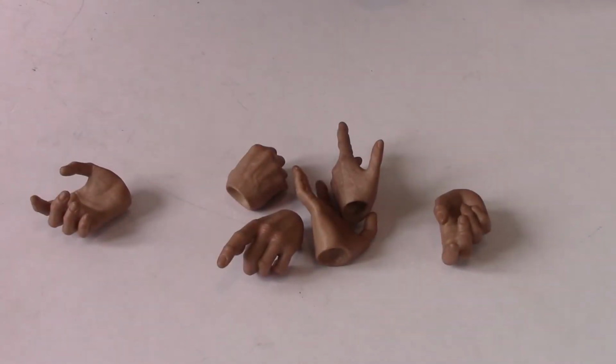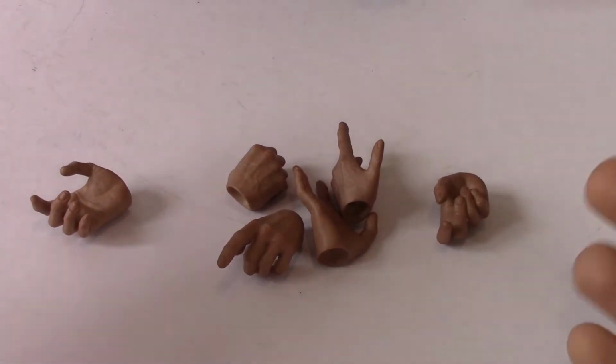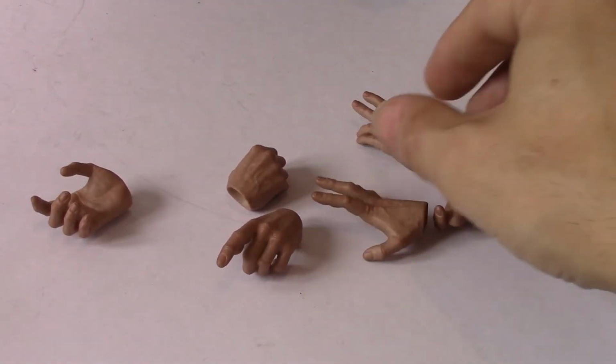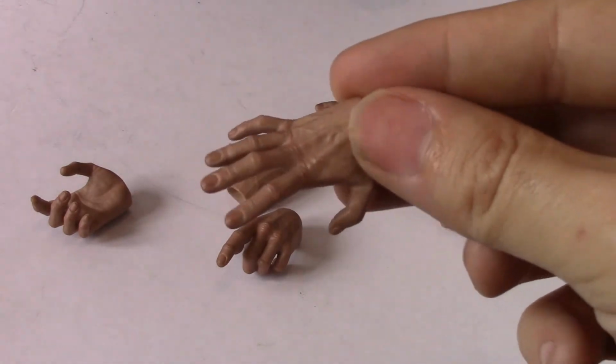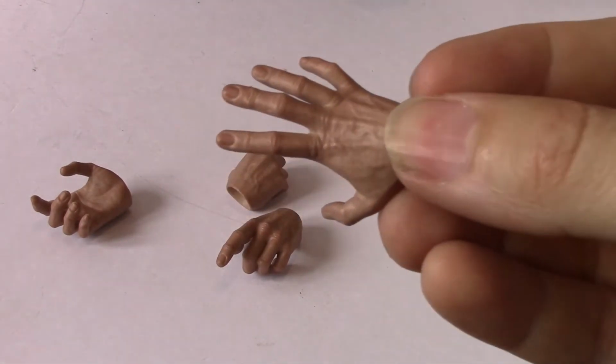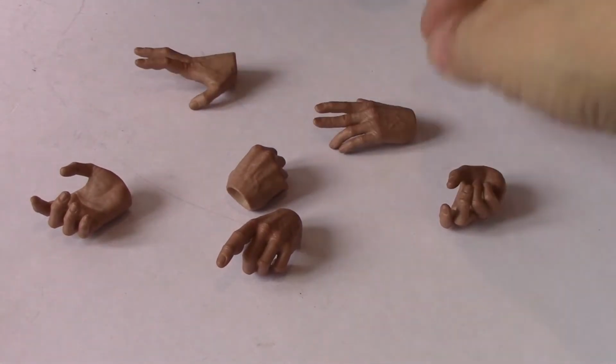I also got so excited that I forgot to tell you guys about the extra hands that Dooku comes with. Of course, all Hot Toys figures come with additional hands, so he's got some cool ones with him. You've got this one here, which is the lightning firing hand, the lightning bolt hand, which is cool, reaching out with his Dark Force lightning.